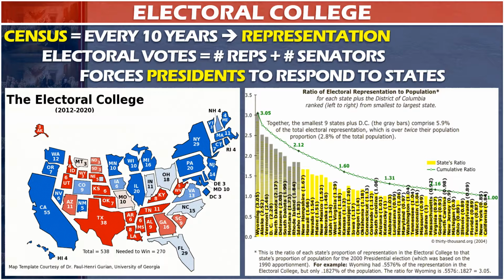Now, one of the arguments for the Electoral College is that it forces presidents to respond to the needs of individual states rather than, in a sense, appealing to the large states. And this goes back to the first lecture on the Constitution, that the small states were concerned that they would be ignored unless they had some explicit representation. Because you could just ignore the small states and you would stay in the large cities where the most votes were, and the smaller states.